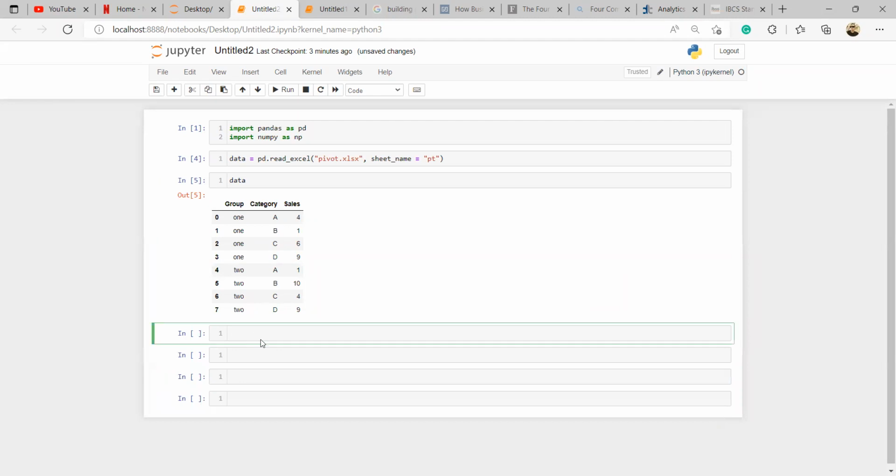So remember, what's the difference between your pivot table and pivot in Python, on your pandas?